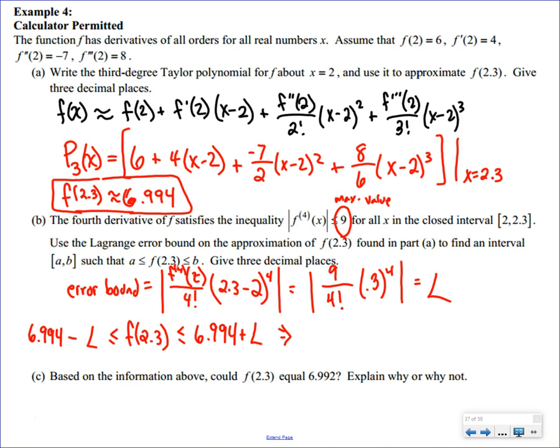So if you want to, you could go ahead and write that. You could say f of 2.3 minus P3 of 2.3 is going to be less than or equal to L, right? Because check it, isn't P sub 3 positive? He's added. That guy was a positive. That guy was a negative. So why is the difference? Because of the absolute value. Remember, we say that the error could be above, that's the positive, or below, the negative.